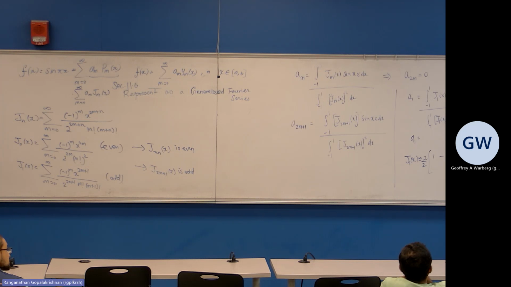And you still have sine pi x, which if you multiply, you will end up with x sine pi x, x cube pi x, and so on and so forth. So you can write sine pi x as pi x minus pi squared x squared over 3 factorial plus pi cube x cube, pi to the 5th x to the 5th over 5 factorial, and so on and so forth. Okay, it's not ideal, but it still gets you some reasonable answer.